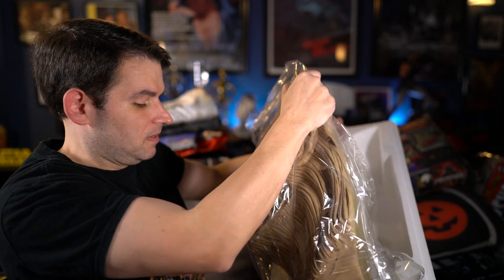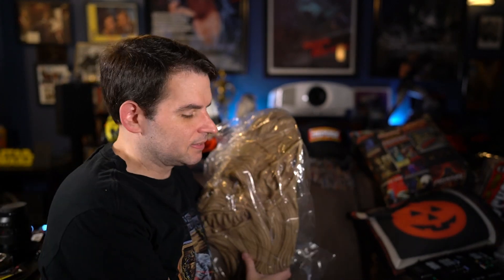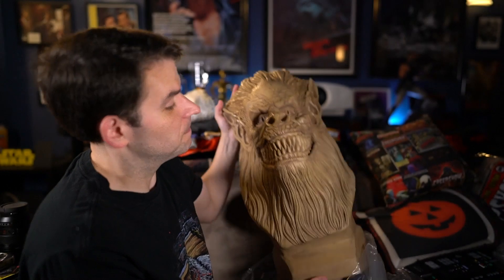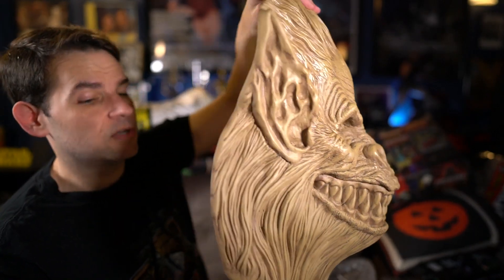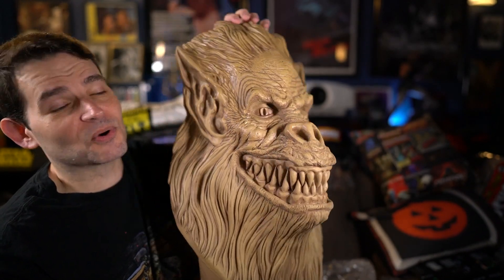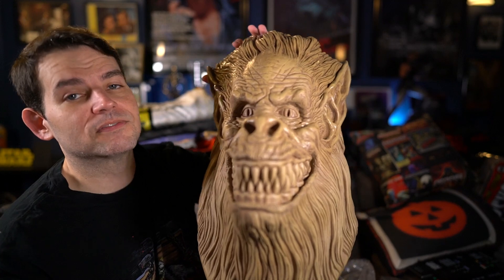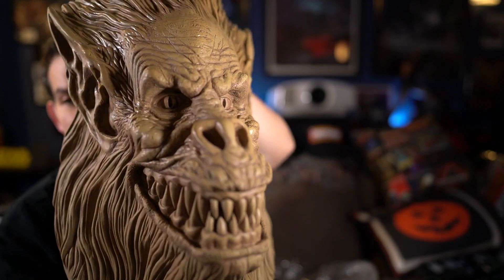All right. Wow — this thing is so big. Oh wow, that's got some decent weight to it. Like it's not super super heavy, but it's definitely got some weight — enough where you kind of feel like it's worth it. Okay, here is Fluffy! Look at that — just the detail in that. I'll get some closer shots in a moment. So just as a heads up, this is almost like a half bust, which makes it a little bit easier to display. I'm kind of glad it's not full because I don't know where the heck I could actually put it. You can see just the overall detail of it all around.